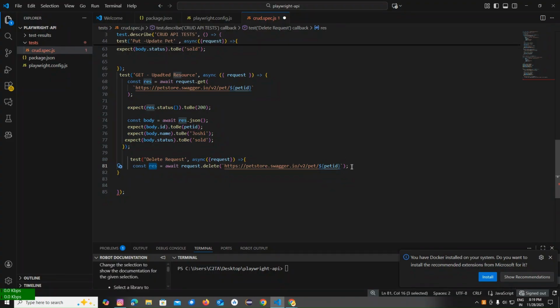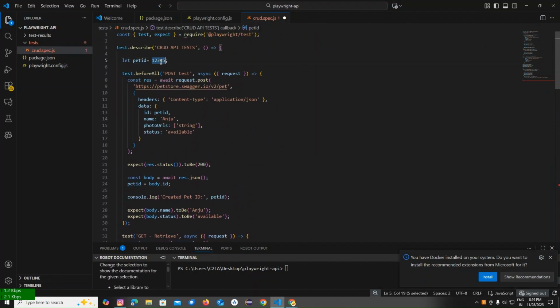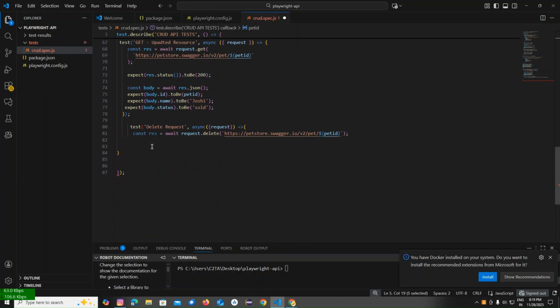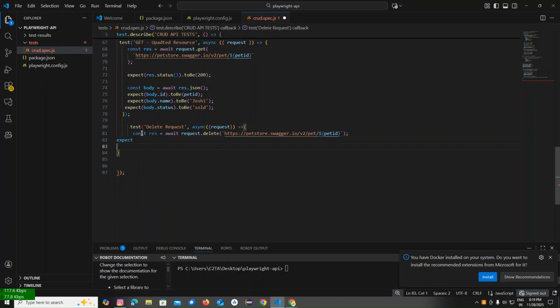Now we'll retrieve the status and see. It's going to delete that particular id, whatever id we created initially, 1235. It's going to delete the particular 1235 id, and we are going to validate and see whether it's been deleted or not. For that, let me first check what status code is being returned.